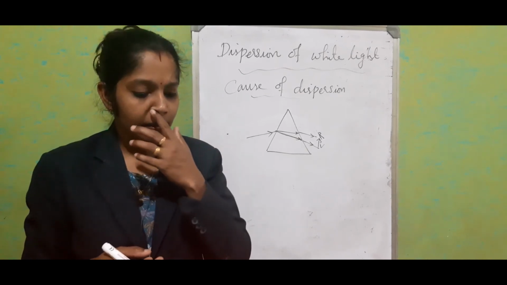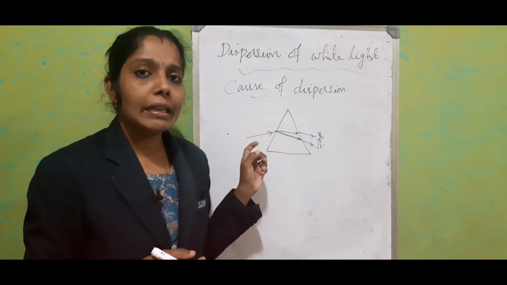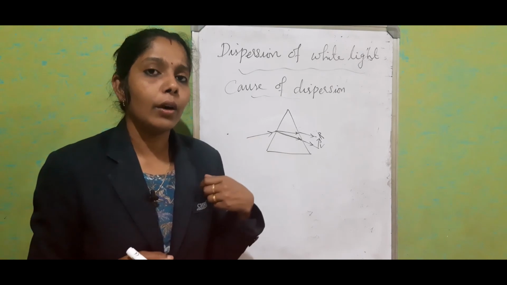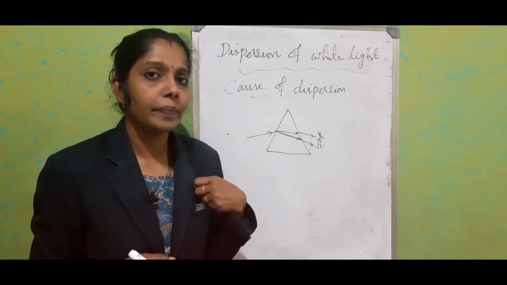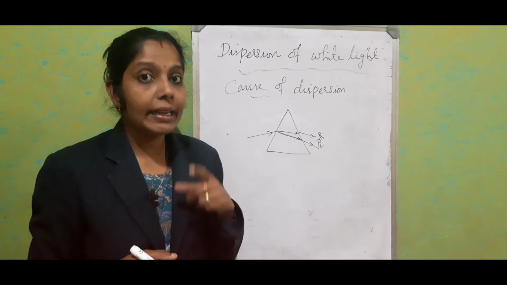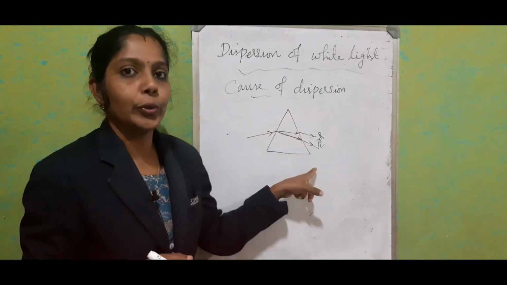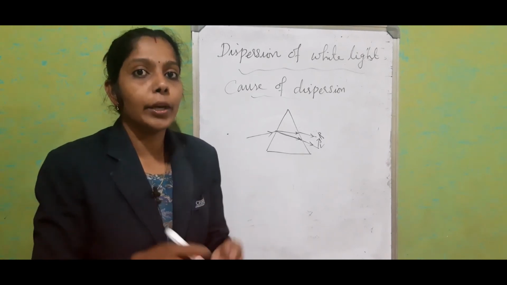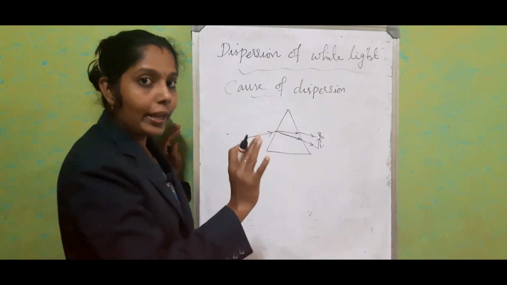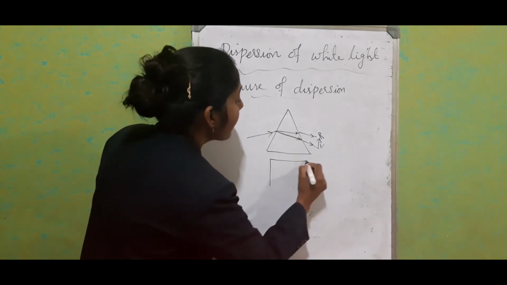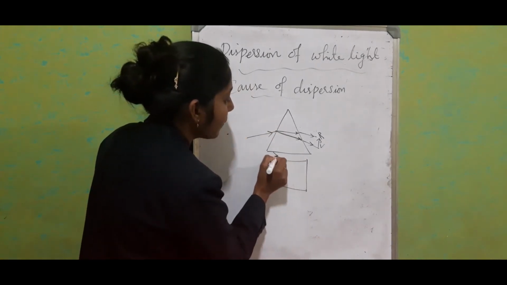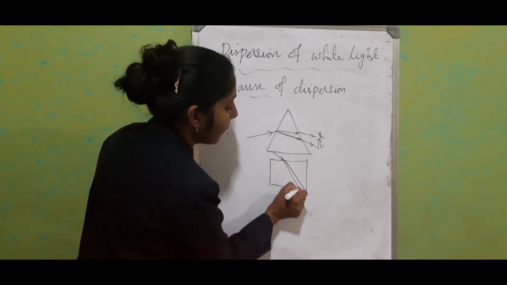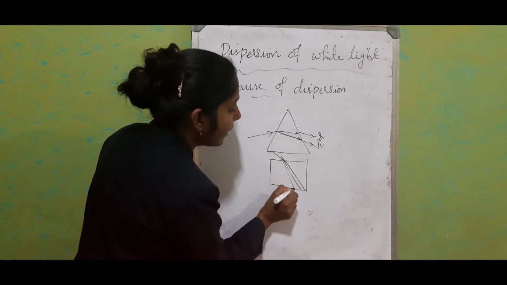But there's a question. Will we get these different colors when we allow the light to pass through a glass slab? We never get them. So the splitting happens due to this surface also. This slanted surface is also a reason for the splitting into different colors. Otherwise, actually, inside the glass slab the splitting is there. That means when it enters here, different colors are traveling in different ways, at different angles.